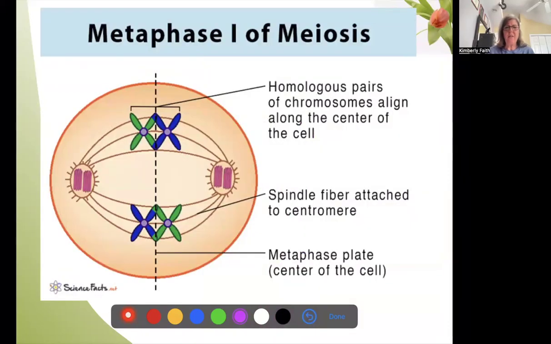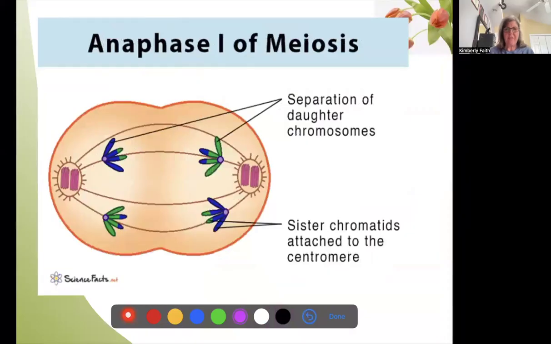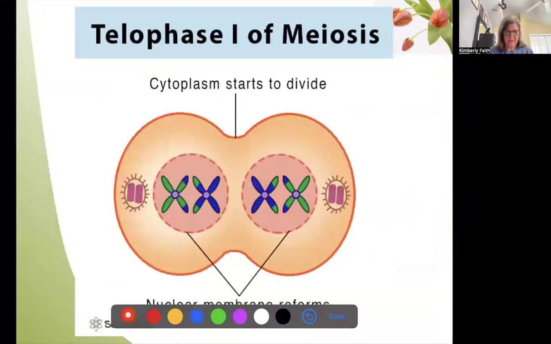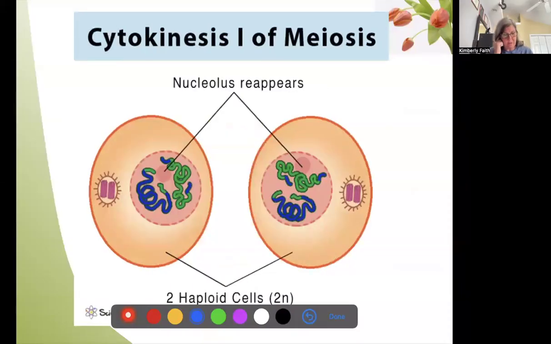And in metaphase one, they line up on that metaphase plate. We can see the spindles attaching to the kinetochores, and then anaphase is apart. If you remember in class, I said that was like the divorce. We split up the parents, and it's very important that we split them up. And then in telophase one, we may start developing our nuclear membrane back and unwind the chromosomes, but it is short-lived because we're going to go through cytokinesis and actually physically separate those.